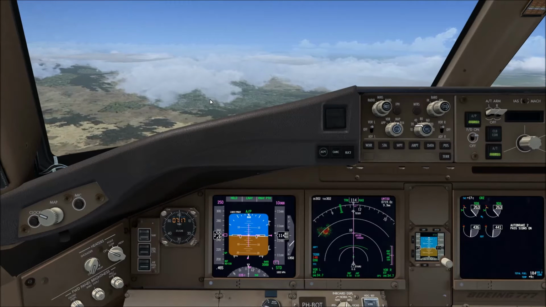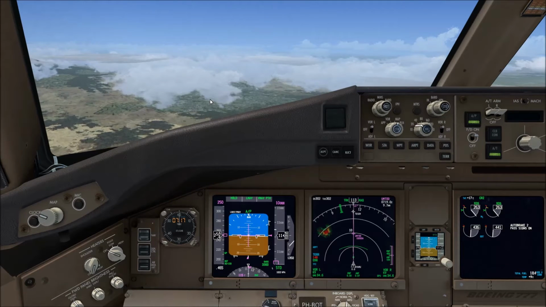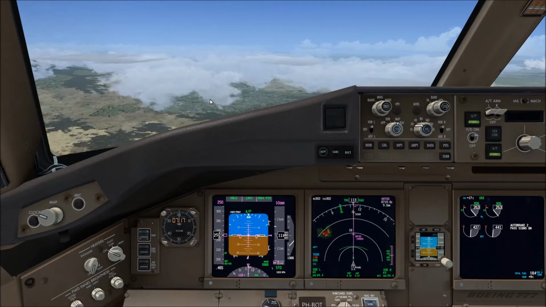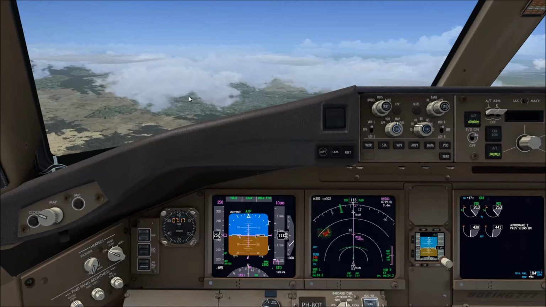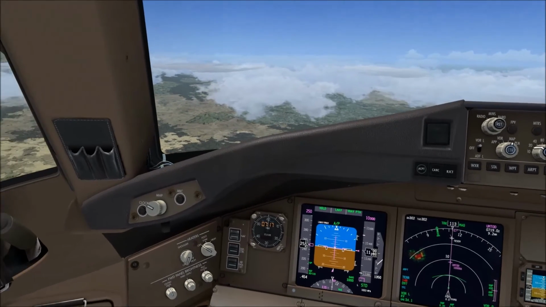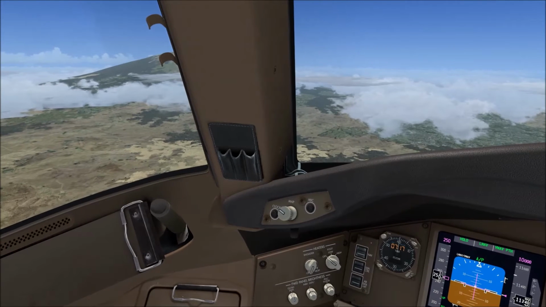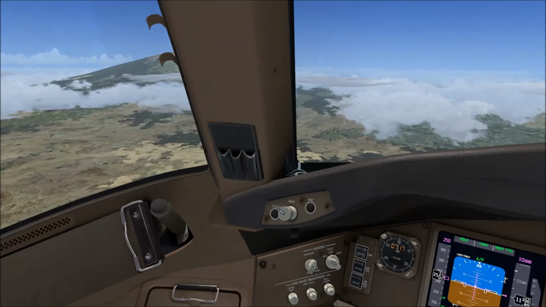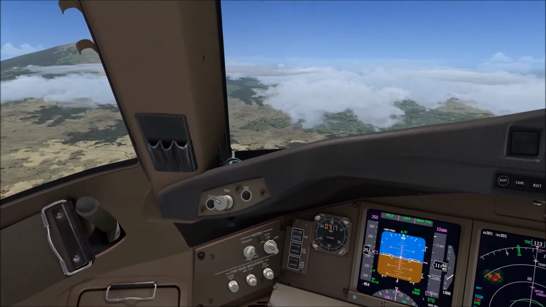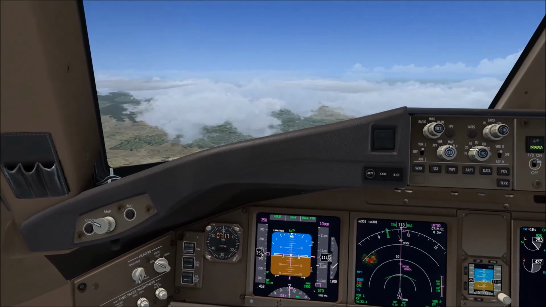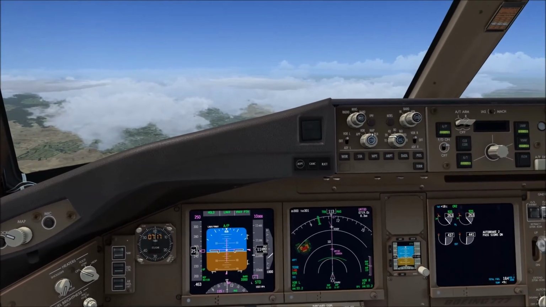There's a bit of cloud cover in the valley behind these two peaks. The 15,000 feet one, I'm not sure about its name, and then Mount Kilimanjaro, which is about 25 miles northeast of the airport itself.